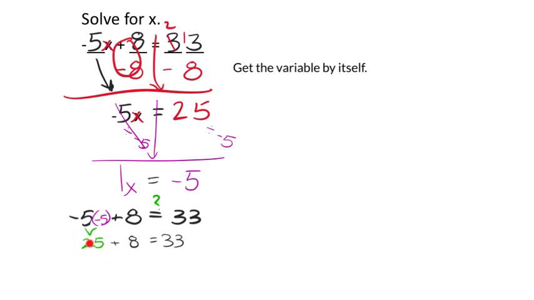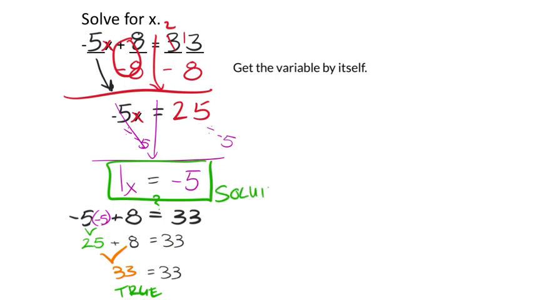By the way, this 25 right here comes from this 25 right there. So it's kind of like we worked down through this original equation, and now we're working our way back up. Depends on how you want to look at it. Well, 25 plus 8 is going to be 33, which does equal 33. That right there is true. Now we know we have found the solution. And it is a solution because once we replace the x with -5, we did some math and found that the equal sign is a true statement.